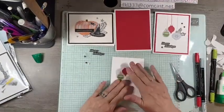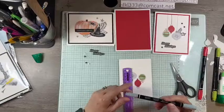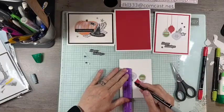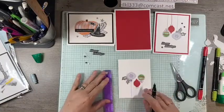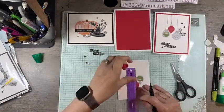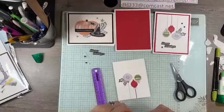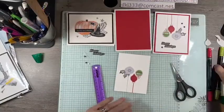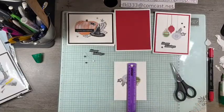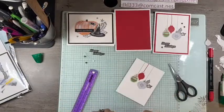Like so. Then I'm going to get a ruler and I'm going to draw lines. I am using Cloud Cover. It's one of the new ink colors. And I'm just going to draw a line up. Real red. And Granny Apple Green. That way they don't look like they're just hanging in air.